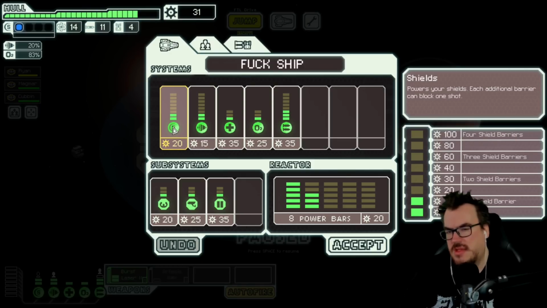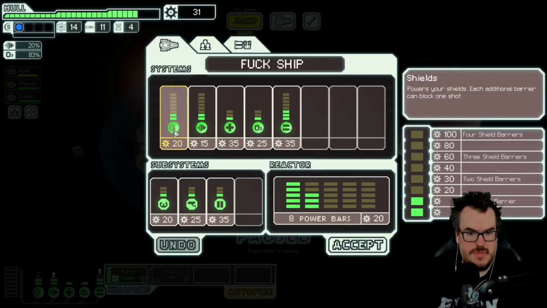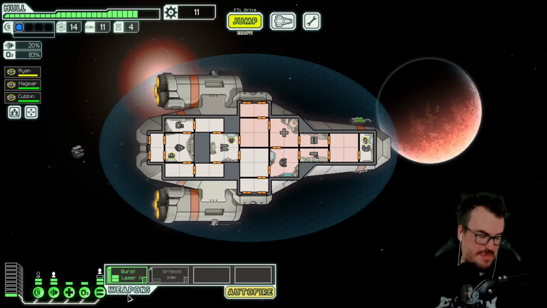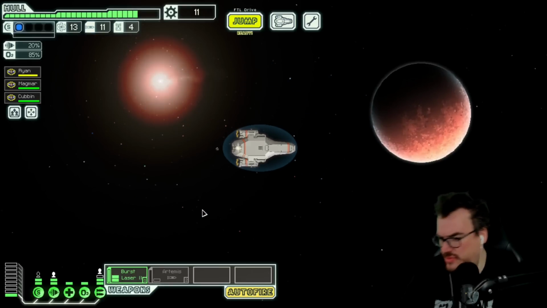I do want to grab the shield. Thing is, I can't really use the shield until we also have more power. So I guess we can get the power first. That makes sense. And all right, let's go jump. So let's jump here next. Sure.